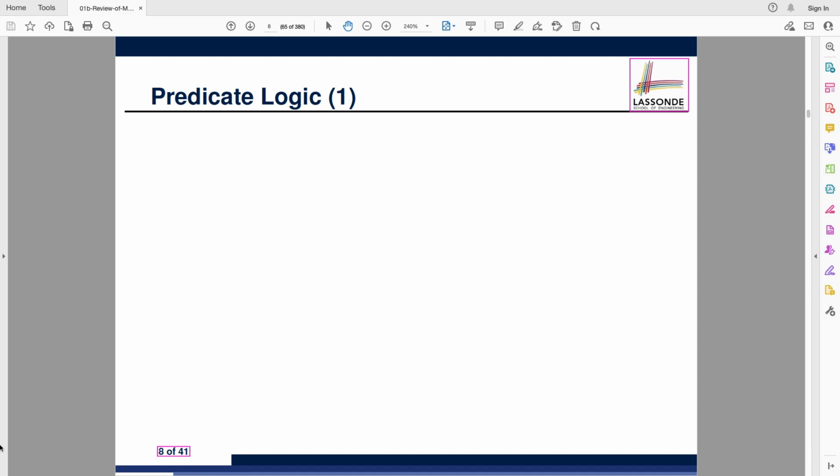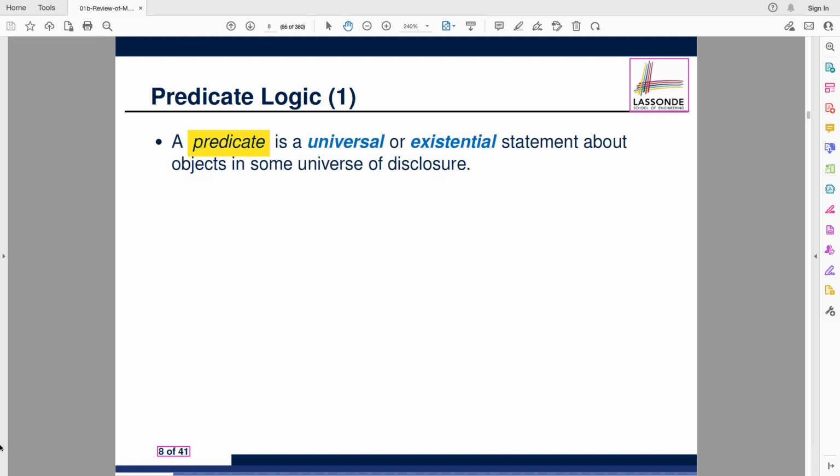Okay, predicate logic. You can think of it, it's more like an extension to propositional logic by adding the so-called universe of discourse. Let's take a look. So a predicate is either a universal or existential. You can already see which operator you can use for each one of them. It's a statement about objects in some universe of discourse.